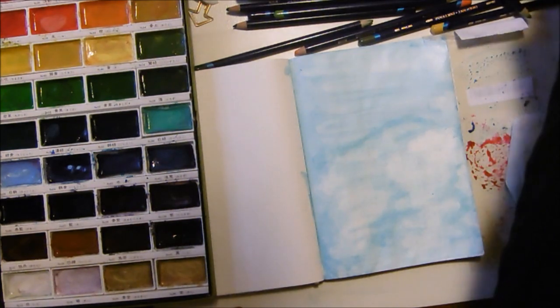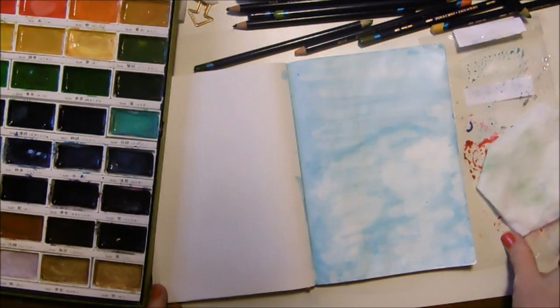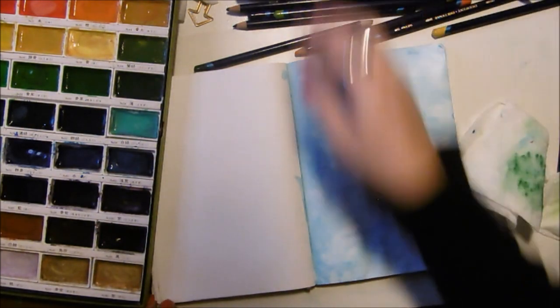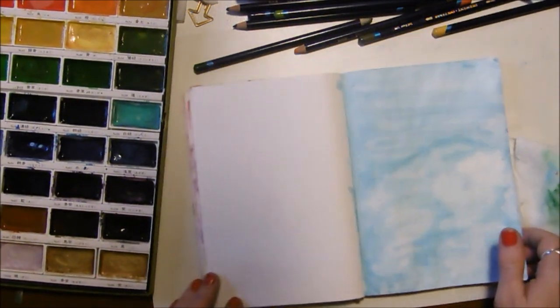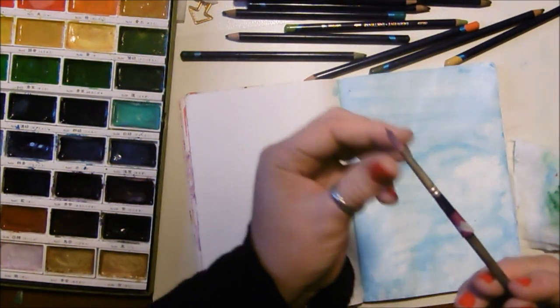Now, somebody was asking about, like, I had some journal pages that had different colors. And they were wondering about that. So I'm going to show you how I did that. I have this brush.